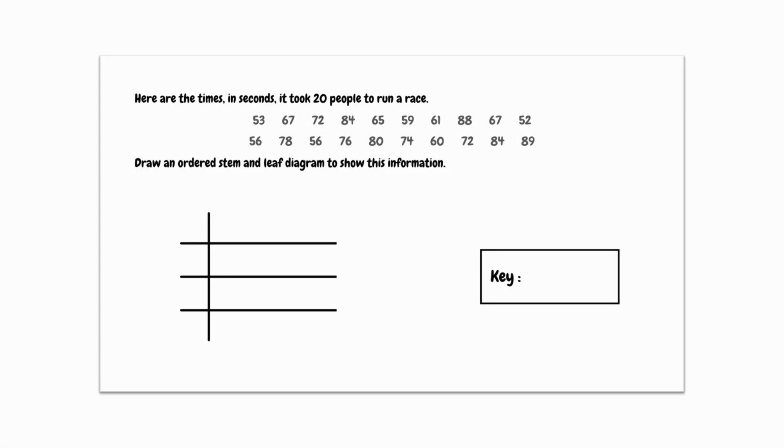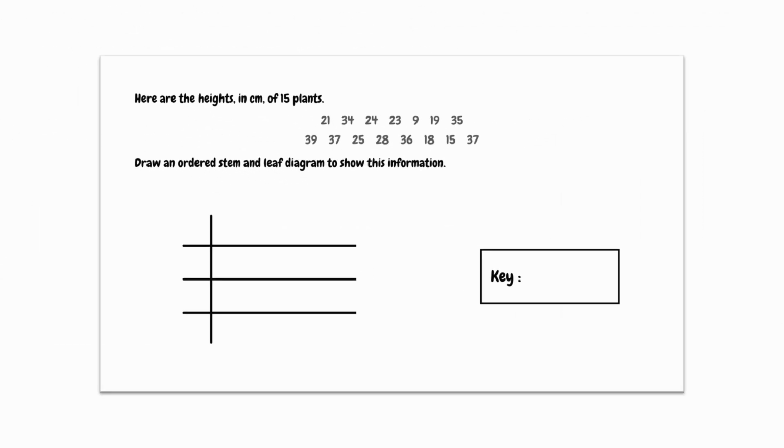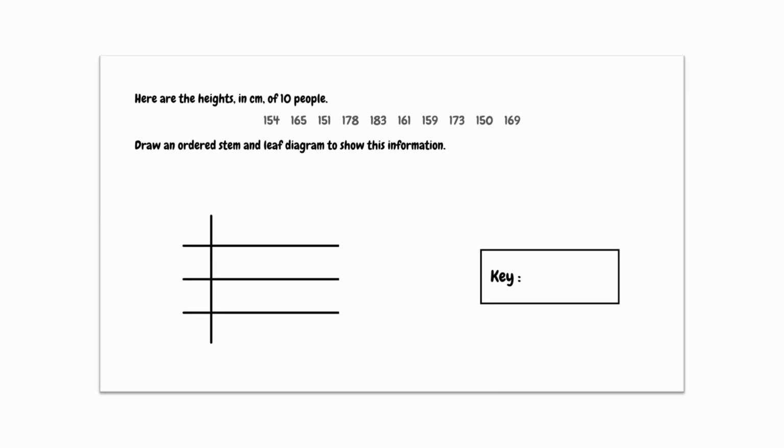So in this video, we're going to take a look at how to draw a stem and leaf diagram. We're going to look through a number of different examples in this video, and as always, I'm going to put the timestamps for these questions down in the description so you can find them more easily. So let's get started on our first example.